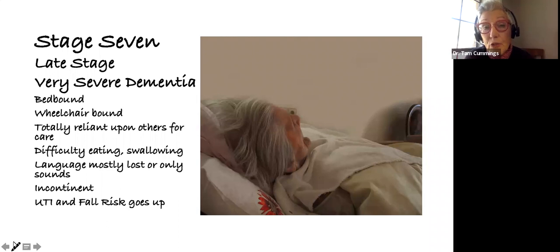One is the Bristol ADL tool. And this is from Bristol, England, where a group of doctors decided to redo the ADL and IADL tools because those tools were not built for people with dementia. They were built for normal aging, and they were made in the 1950s. So the tool you want is the Bristol ADL tool.